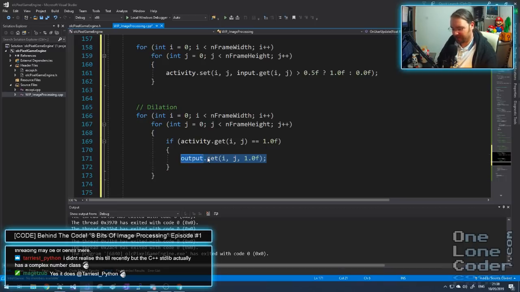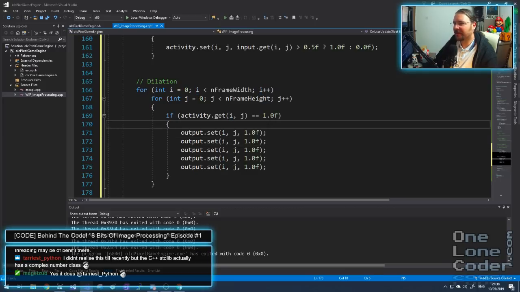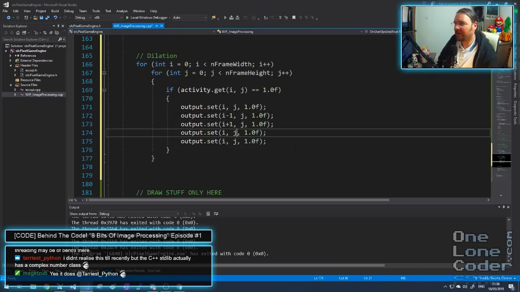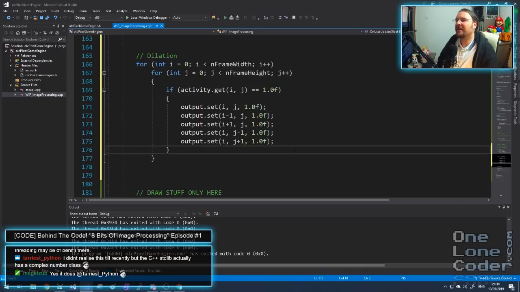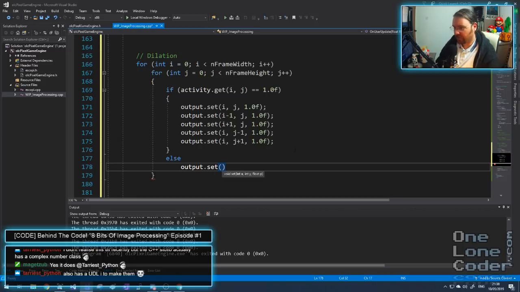So we want to set that particular pixel to 1, but we also want to set our immediate 4 neighbours to 1. It was a good job that I wrapped these things up in gets and sets, because now I don't really have to worry about the boundary conditions. So i minus 1, i plus 1, j minus 1, and j plus 1. If the activity is not set, then we want to set our output (i, j) to 0.